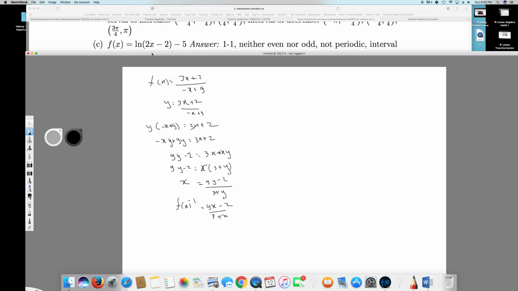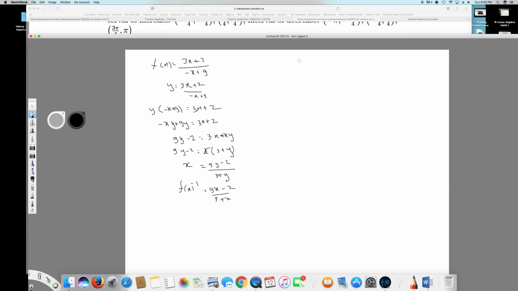They are also asking to find the domain and range for f and f inverse. First of all, we have to know what the graph looks like. For this kind of equation, the graph will be like this: one in the first quadrant and one in the third quadrant. But the bottom of this equation shouldn't be 0, because if you divide anything by 0 it becomes infinity. So we have to solve for x and find in which case the bottom becomes 0. Negative x plus 9 is equal to 0, so negative x is negative 9. Therefore x is equal to 9, but in this case x shouldn't be equal to 9.